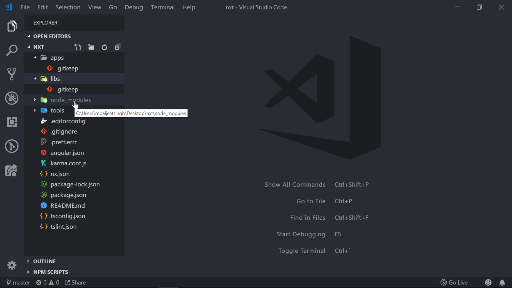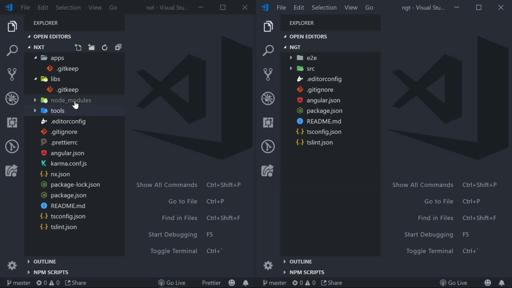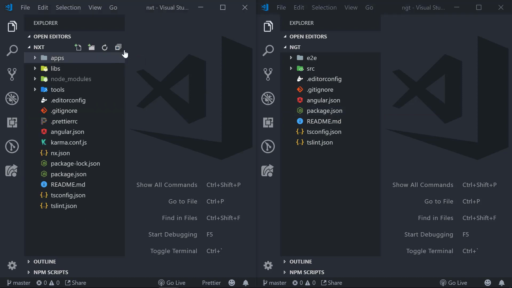workspace are installed. Also, if you look closely, the NX workspace folder structure is very similar to our Angular CLI project, and if we put it side by side, you can see the difference. Here on the left hand side we have our NX workspace project, and on the right hand side we have our Angular CLI project. And if I collapse that, you can see the project structure is very similar, and we have all these tslint file, tsconfig, and angular.json file, and all the similar files.